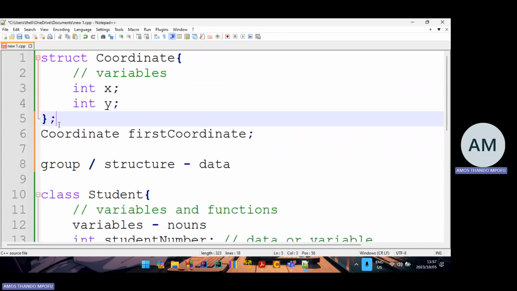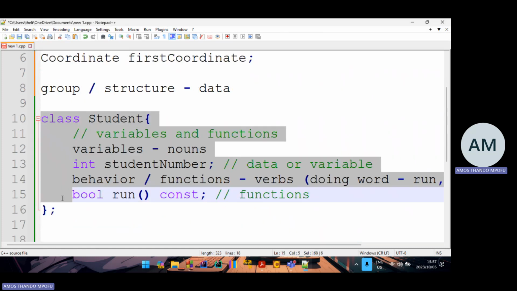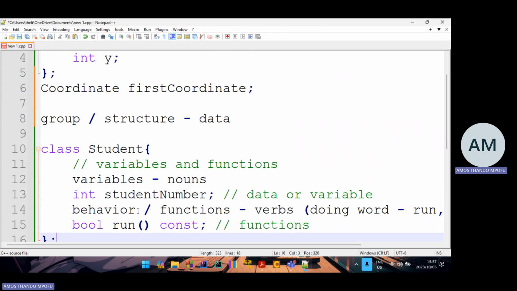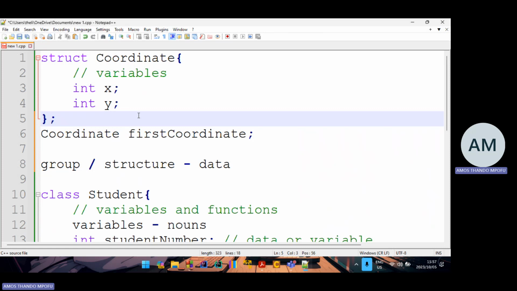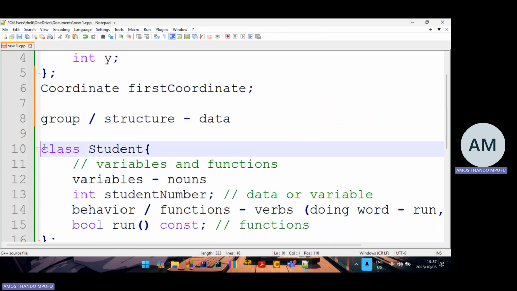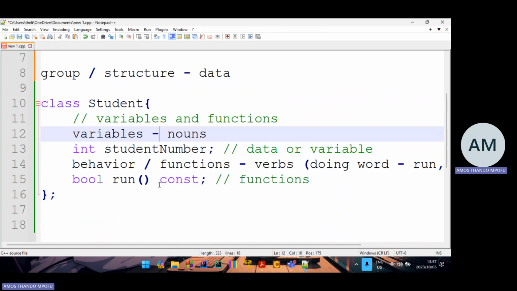You could try to mimic, but when you're trying to mimic, that means you have to pimp this. You have to upgrade this car in order for it to work the same way as the latest models. And when you have to pimp it, just know, what are you doing when you're pimping? You're doing extra work. So for example, with the record structure, you can put functions, but not necessarily functions, but function pointers. So you see, you have to work extremely hard to mimic something that this car can do. So that's the only main difference.